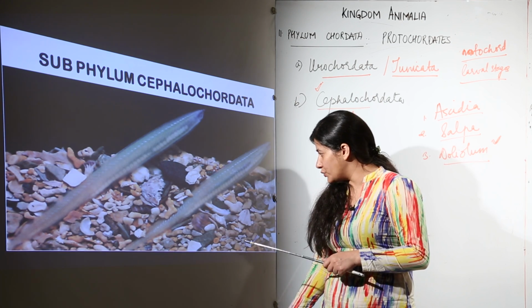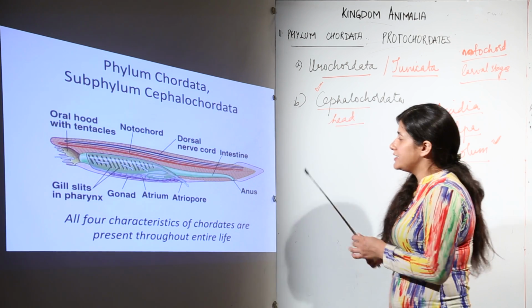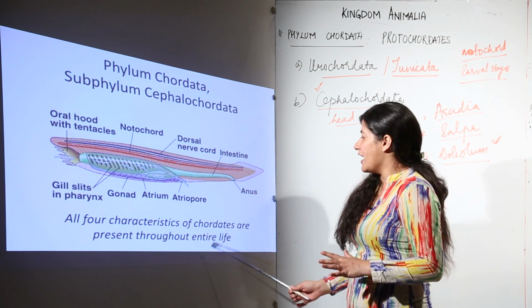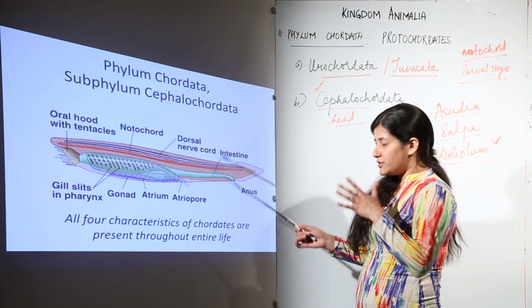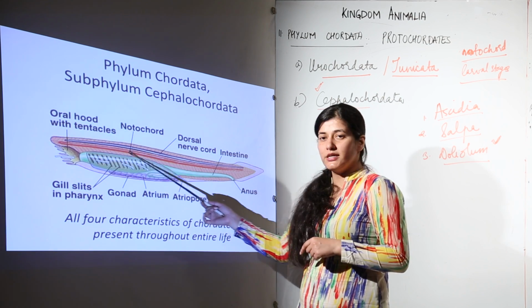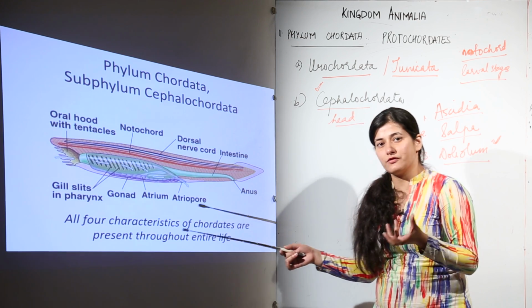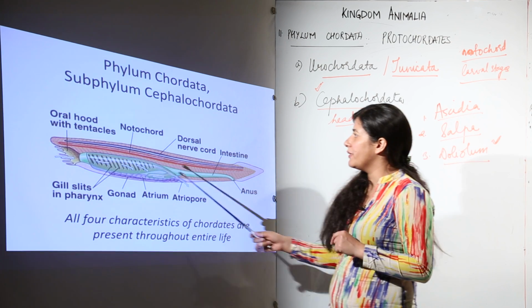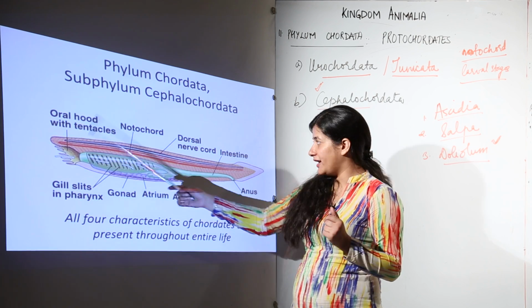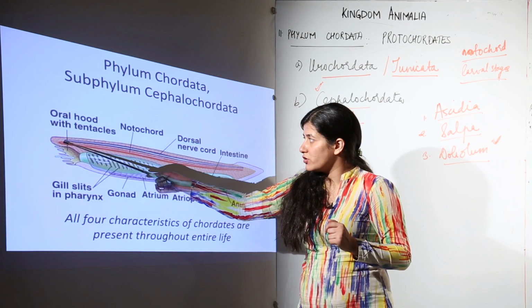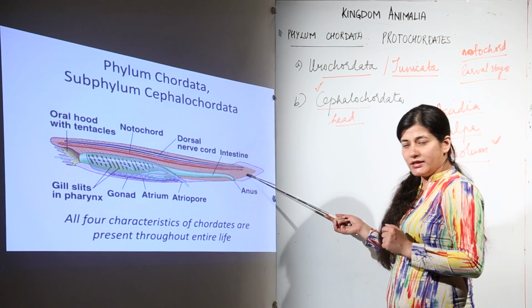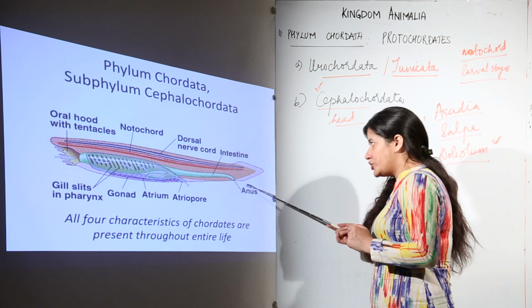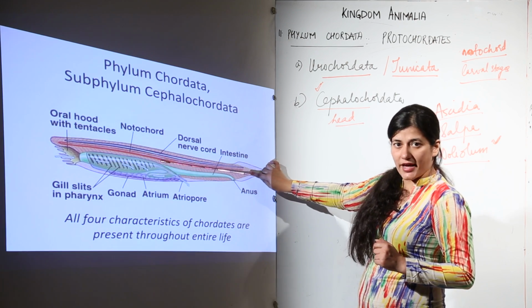The example is the lancelet, and you can find out more about lancelets if you search. Let's see the basic body plan of subphylum Cephalochordata. We find the four characteristics of chordates here. First, the pharynx has gill slits, which means the gills are responsible for respiration and other exchange. These two phyla are exclusively marine, one thing you have to keep in mind. Then there is an oral opening having tentacles. There is a persistent notochord from one end to the other. There is a post-anal tail, because this is the anal opening and this is the post-anal tail. There is also a dorsal nerve cord.